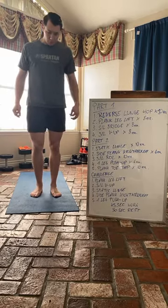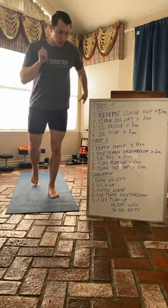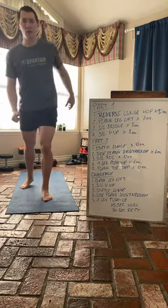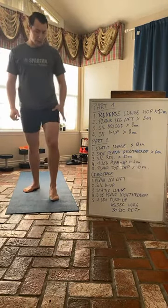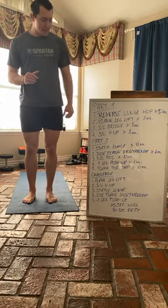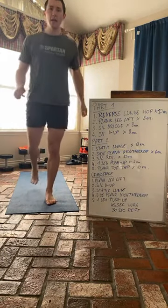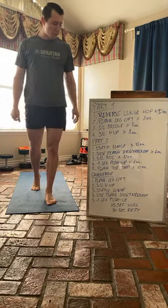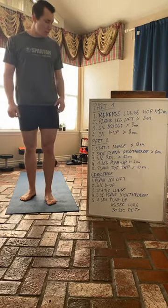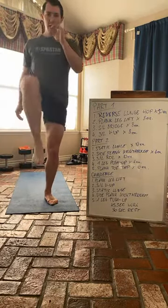So my left foot's gonna be anchored on the floor. Gonna do reverse lunge with the right leg here and then explode, come up high with the high knee. It's actually my left leg working because it's on the floor, but we're gonna keep it that way here. So left foot, like I said, stays anchored. You're doing that reverse lunge and then you're coming into a high knee, which is a hop, which makes you hop off the floor. If you can't come off the floor, just do a high knee without the hop. And if you have any issues with the lunge, go for a squat into that high knee.